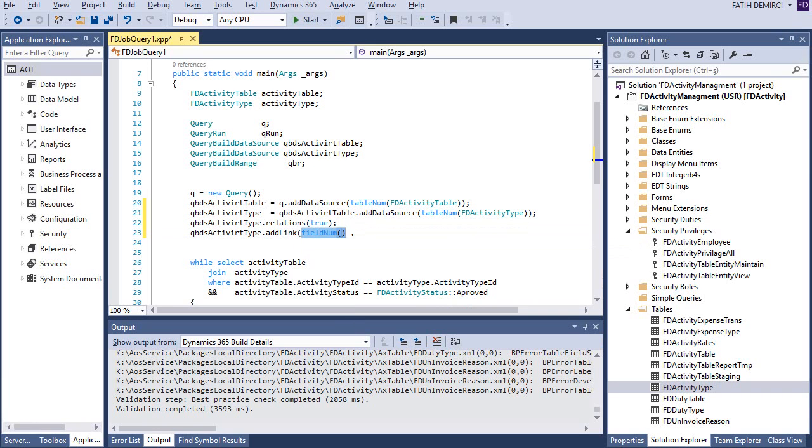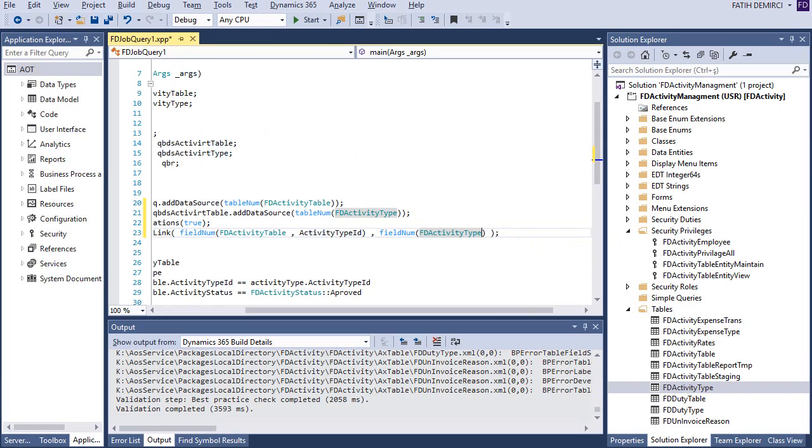So I need another field. Let's look again. First is parent, so I'll use this one and activity type ID. And second is this one, also activity type.